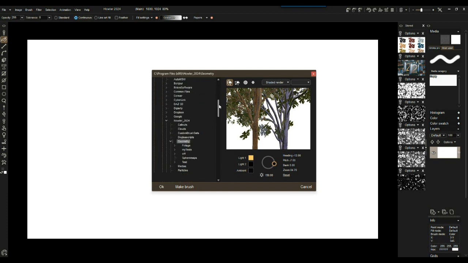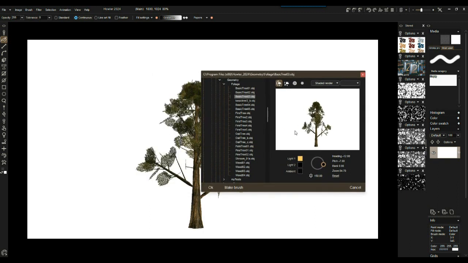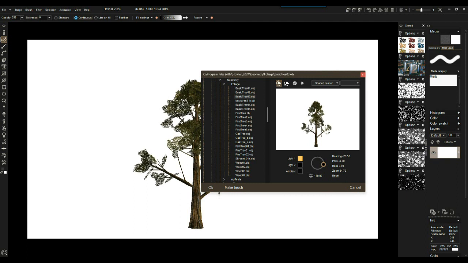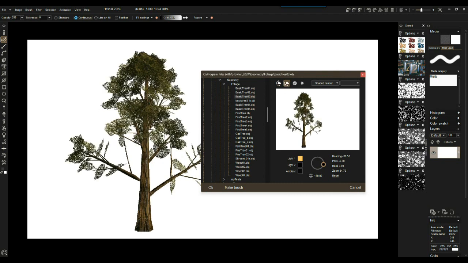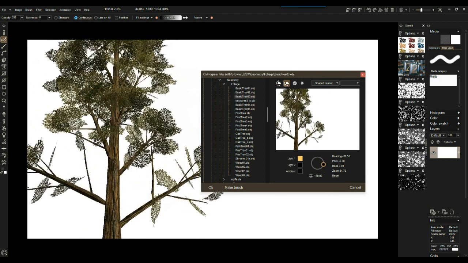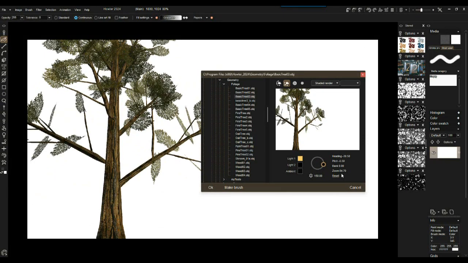And then you'll find the Howler subdirectory where it's installed. Go down to geometry, go to foliage, and basic tree 03. This one here, double click that. And so indeed we have the clip mask being used, as expected. And we also see a bump map already there. Let me zoom in a little bit. So something like this here. So we can really look at that bump map in a bit more detail on the trunk there.